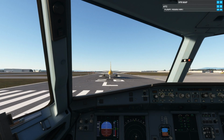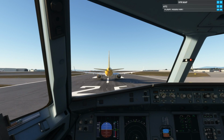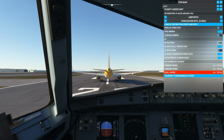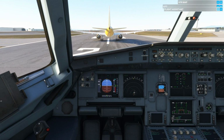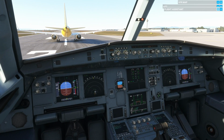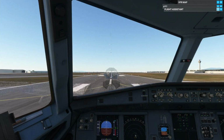Well, guess what, dude? Here's what we're going to do. I'm going to hand it over to my trusty co-pilot, Miss Jessica. And I'll let her run you over, because she will. Alright, so he's in the green. Pressures, temperatures. Okay, here we go. Let's boogie. Sorry about this, dude.